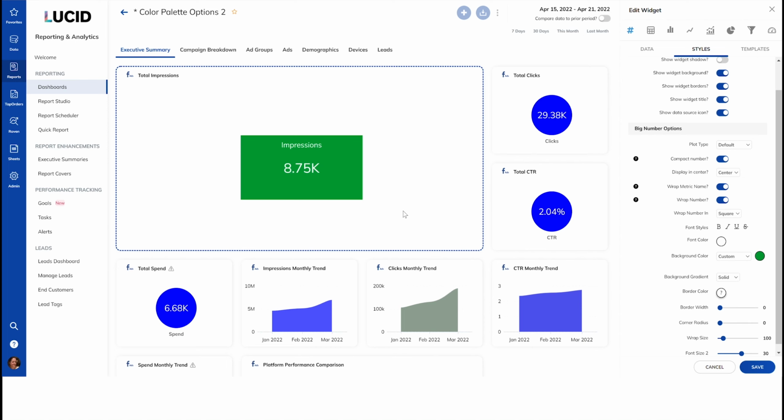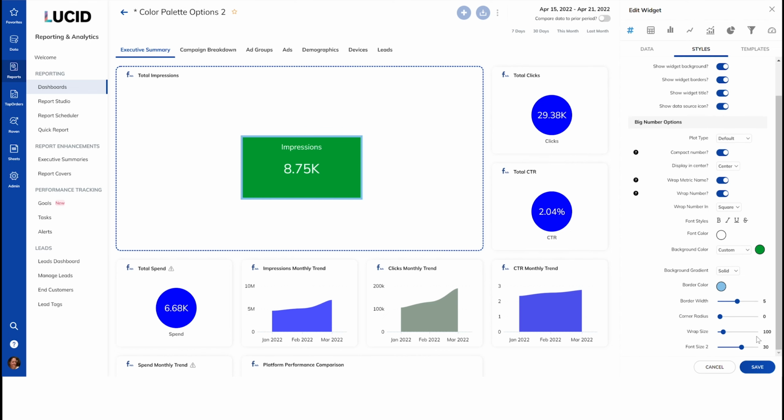We can also now control the border color. There's a border color around these, and the border width. So if I specify the border width, I can actually pick a color and use that color to accentuate a specific widget or a specific set of metrics. So that border width can also be used. And then for our square widget, we can also control the rounding of the corners. So you can make a widget that has rounded corners and matches up to the way that you typically present information.